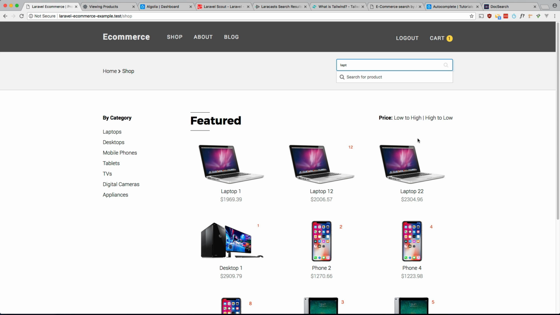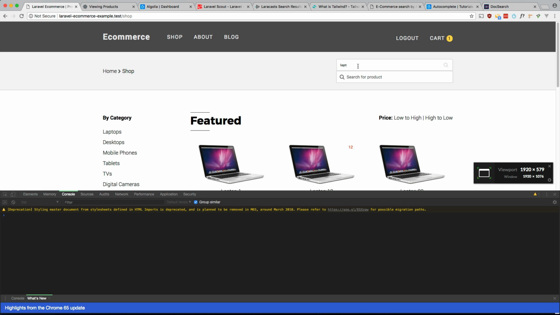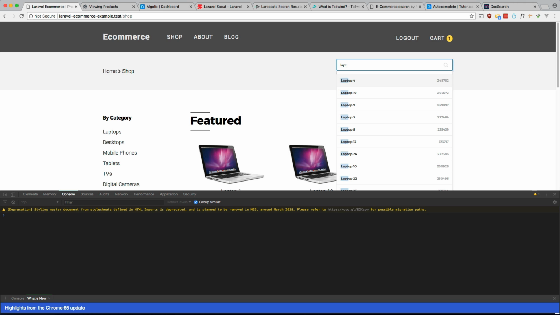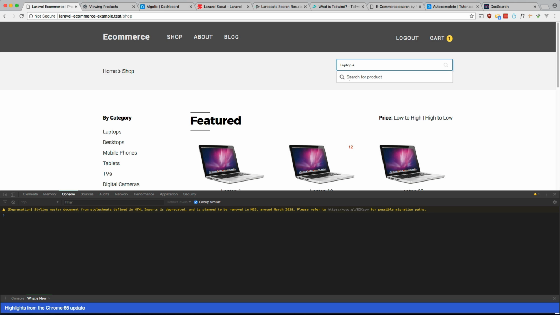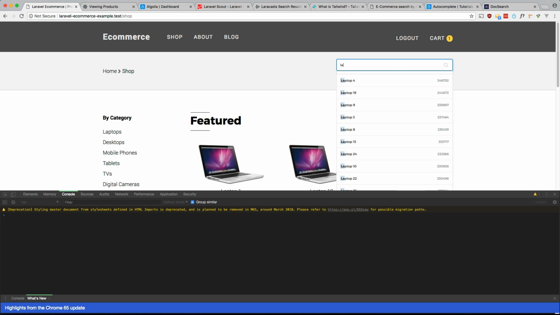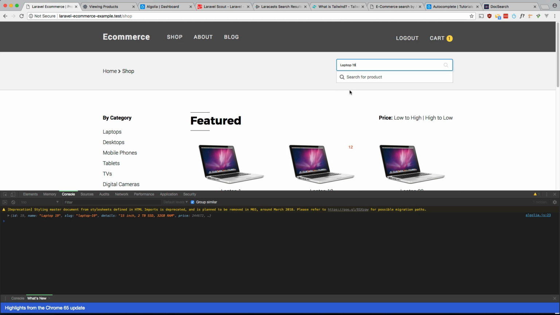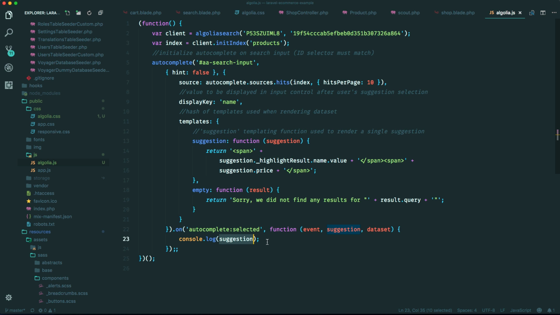So I'll just open up DevTools and show you what I mean. If I select one of these, you'll see it here in DevTools. And nothing showed. What happened? There it is. So we have the slug, and that's all we need to generate the URL that goes to the appropriate product page. So let's go ahead and do that.